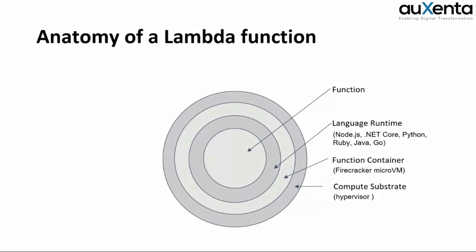Now, even though we are talking about the hypervisor, Firecracker, micro VM, and language runtimes, we don't have to manage them. They will manage it for us. We just have to configure what language runtime we want and what memory capacity we want in the micro VM. Then they will proportionately add CPU power and network for that. It will be handled by AWS itself, and we just have to write our function and upload it.